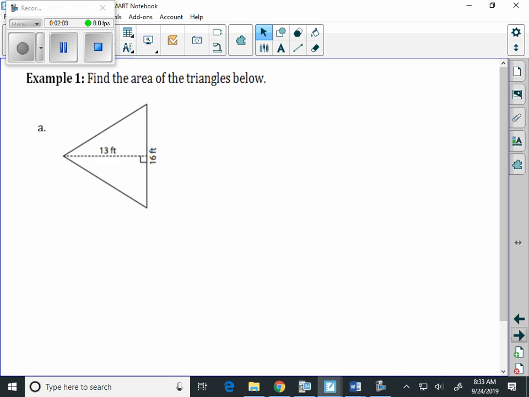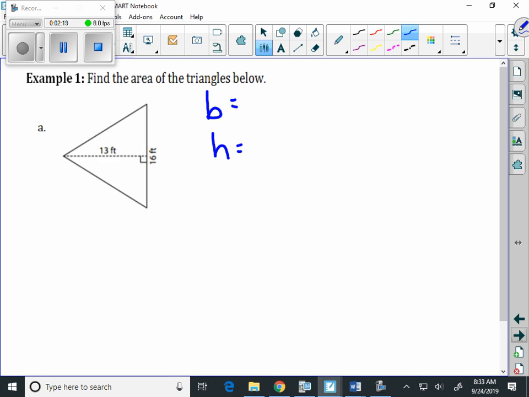So we take a look at this particular problem here and what we want to identify. Well, what is the base and what is the height? Well, we have an acute triangle. We have 3 acute angles. It just so happens that that dotted line there is our height. And again, our height is inside on an acute triangle. Then that must mean that the base is 16.